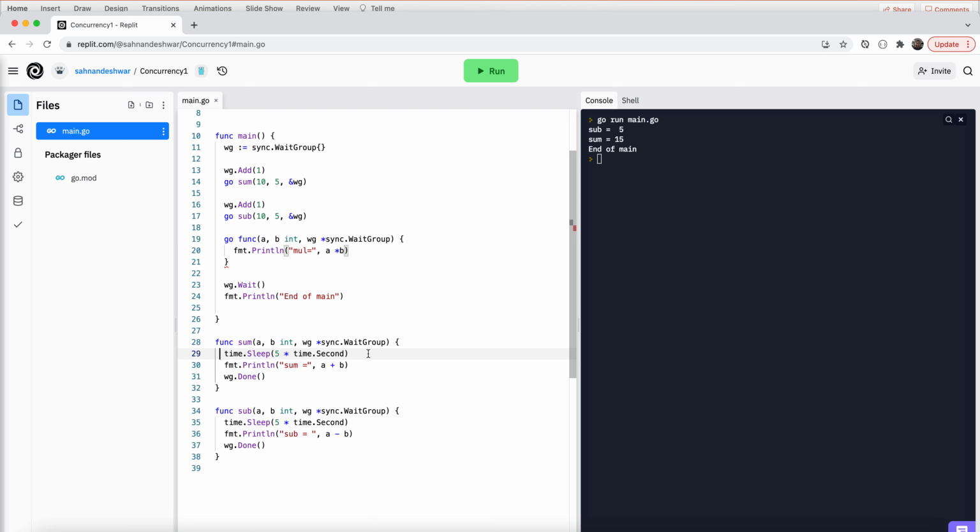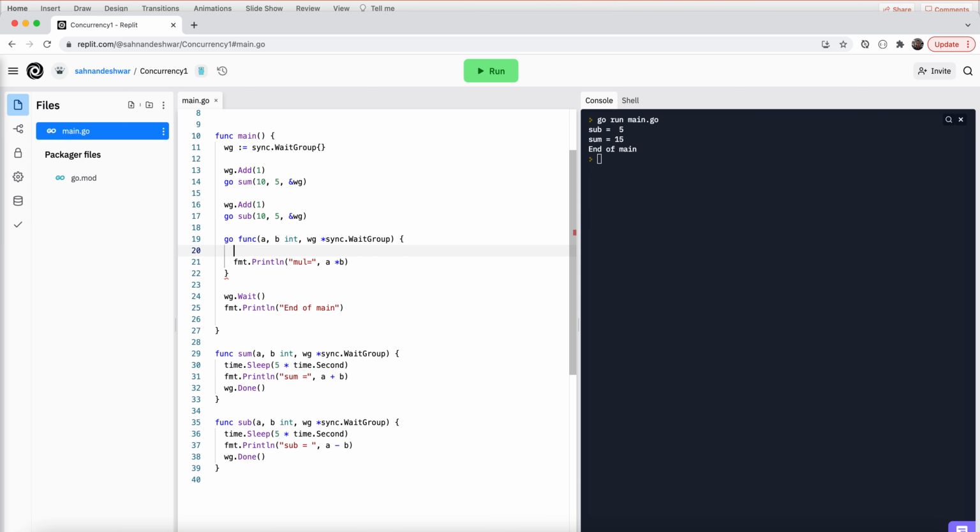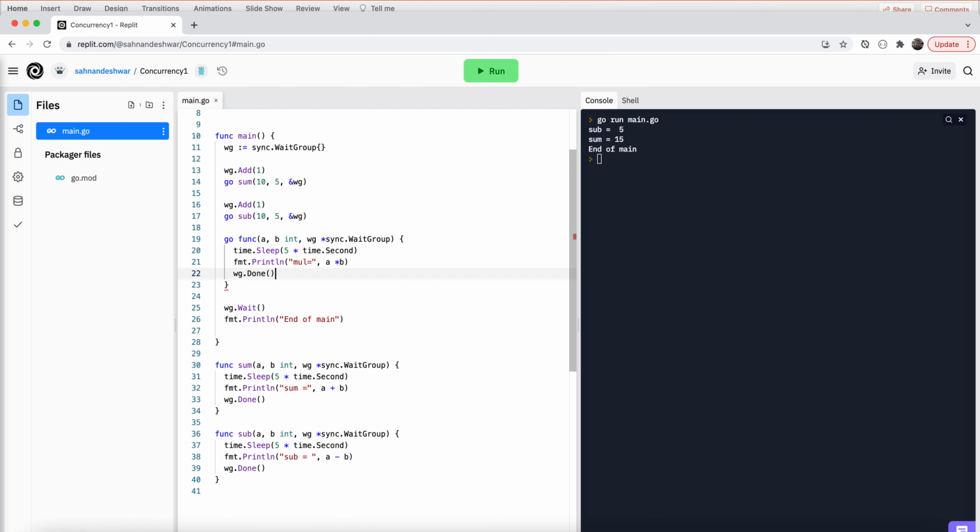We can add a wait period here, 5 seconds, and then we can also say done. That's the anonymous function we have defined here, and we are using go so that it will run as a Go routine.